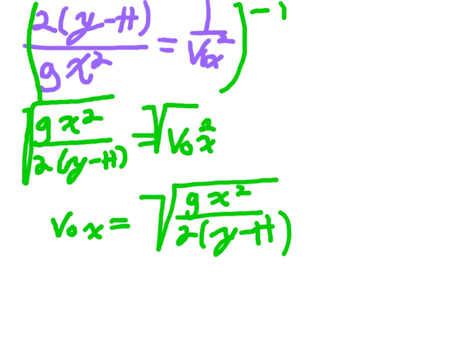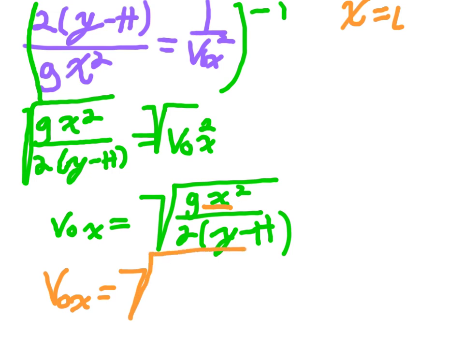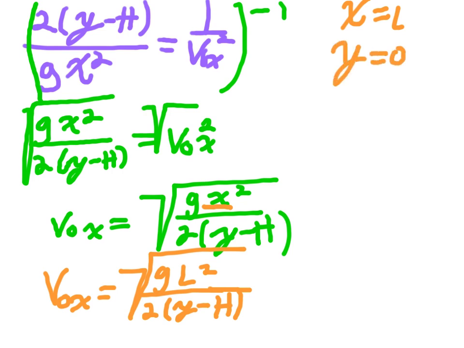And the last thing to do, which I really should have done earlier, is that x the problem gives as L, so I wrote down on the last slide, x equals L. So let's rewrite it for our final answer. v naught x equals the square root of g L squared over 2 times y minus h. And I wonder if the problem gave me y. Let me look back at that problem. Oh, it hits the ground. Now I feel like a dummy. Okay, so y goes away. Remember, if we hit the ground, our final y position is 0. So I made a mistake, but it's easily fixable. Let's just put that in.